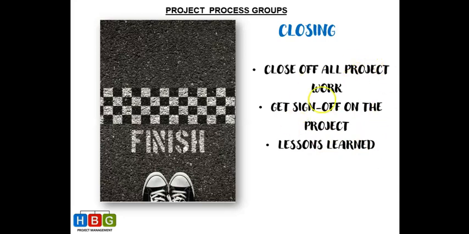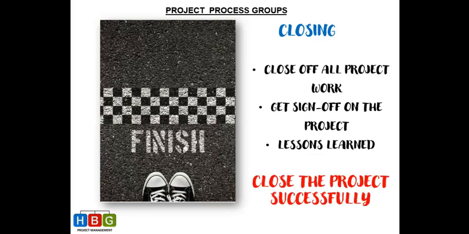And then lastly, basically, a lessons learned. So what did we learn out of this project, and how can we do it better in the future? What went right, what went wrong, how can we do it better, and how are we going to tackle it the next time in a different way to make sure that we didn't make so many mistakes in the project, if there were many mistakes made in the process. And then the major outcome of this process is to close the project successfully.